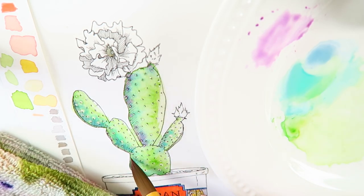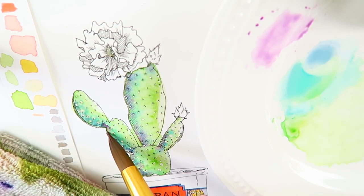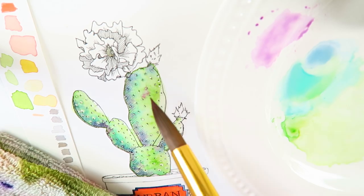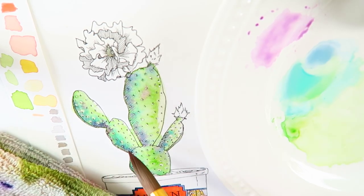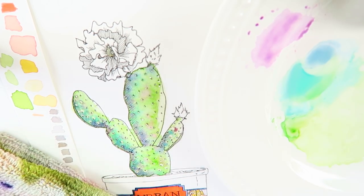There is really no rhyme or reason for where I dropped the color other than simply to watch the turquoise and the green merge together in a mesmerizing manner. This is one of the reasons why I absolutely love watercolor. When you find two opposite colors, such as a cool and a warm, that work well together, it's always fun to let the paint just do its thing and merge together like a tie-dye.